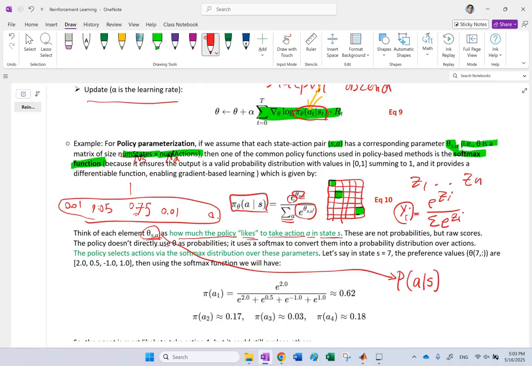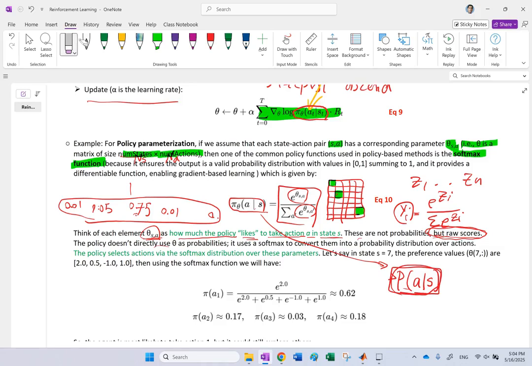Now, they are basically not exactly probabilities. These thetas are like scores, so they are not directly probabilities, these thetas that you pick. If I show you a theta table, which you'll see later, the sum of them is not going to equal 1 for a specific state or anything. They are just scores. But by plugging them into the softmax function, I will turn them into a probability. So although these are just scores, through the softmax function, I turn them into a real probability.